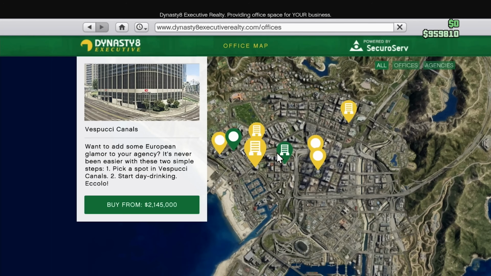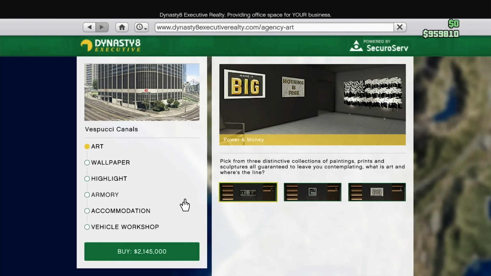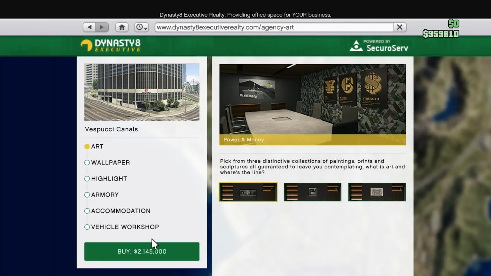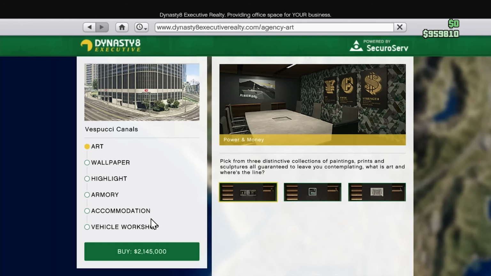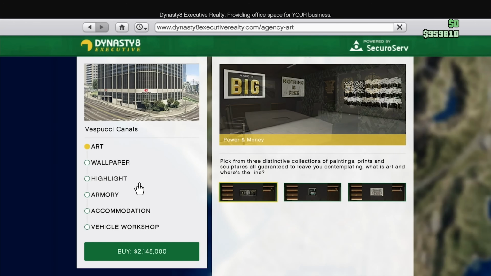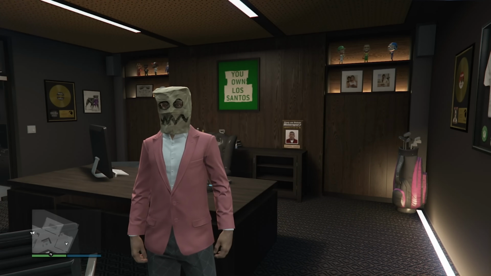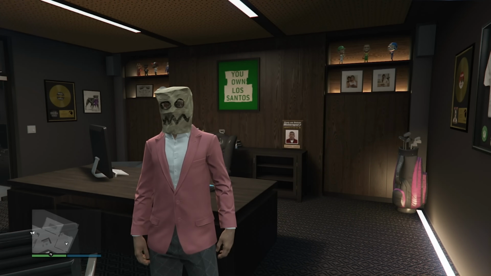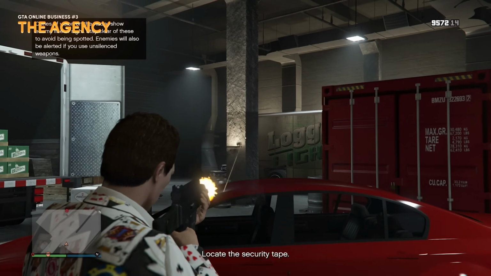Currently on this account I have the cheapest one, which is just over $2 million, but we'll take a look at this one. All of them are roughly $2 million, but as far as the money making is concerned, you really don't need to get any upgrades. Now I will have to say the vehicle workshop here with the Agency is pretty cool, but as far as the business itself, you don't really need to get it. It's not gonna make you any money. But anyways, this is going to be our first active way to make money that's making our list. But with the Agency, there's many different ways you can make money.